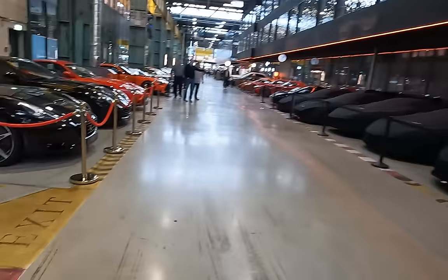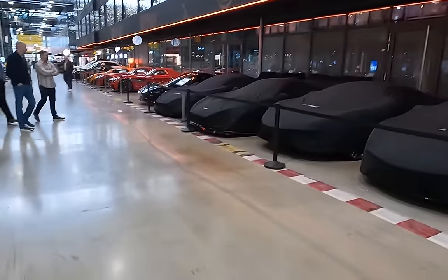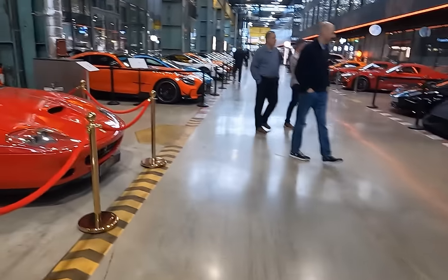So many cars that are covered for some reason. I'm glad I skipped this way. I want a much better way.